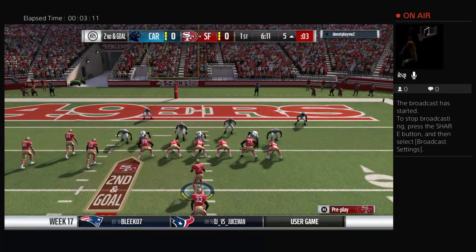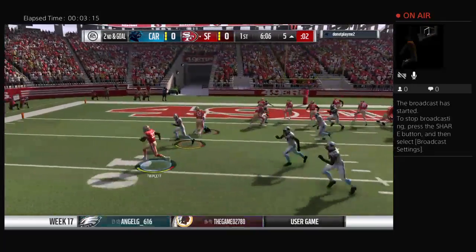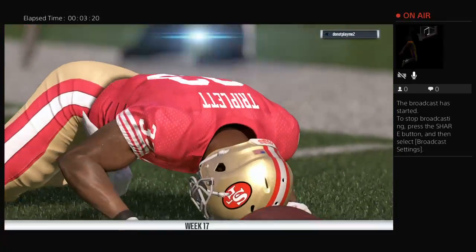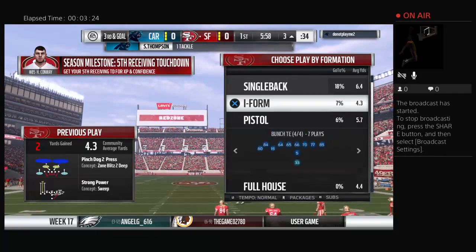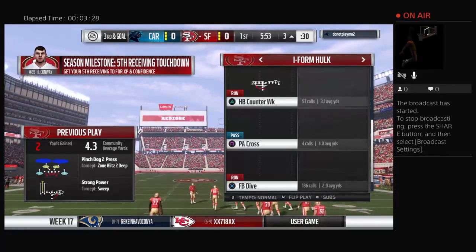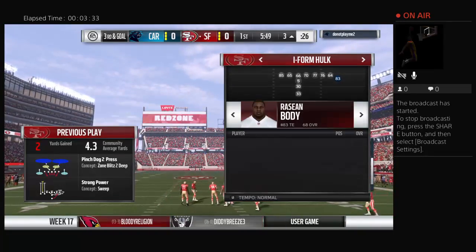The play clock's running down. And now here's a carry heading left. And not a whole lot there. He does get a couple, taking it from the 5 down to the 3. And the starting defense here for the Panthers. K'Wan Short came out of Purdue as one of the top-rated defensive tackle prospects. Now he's one of the top-rated NFL players.